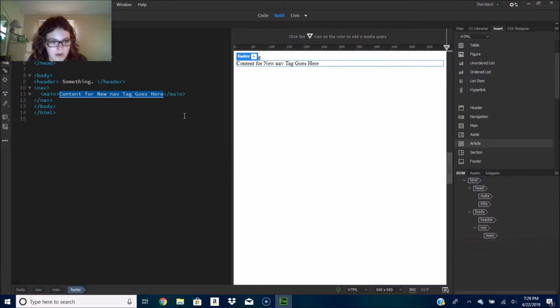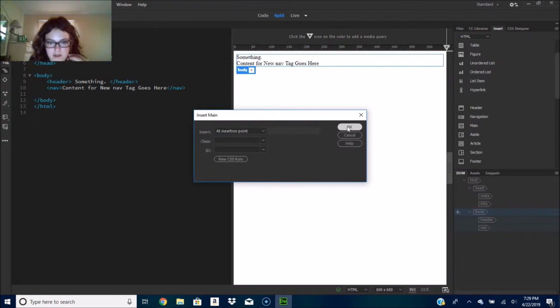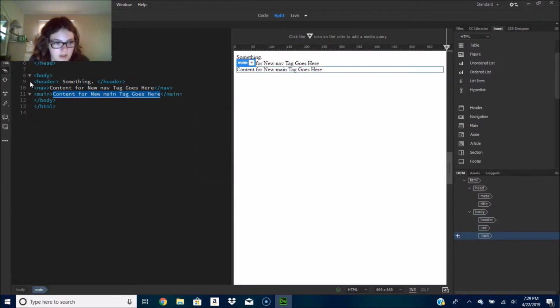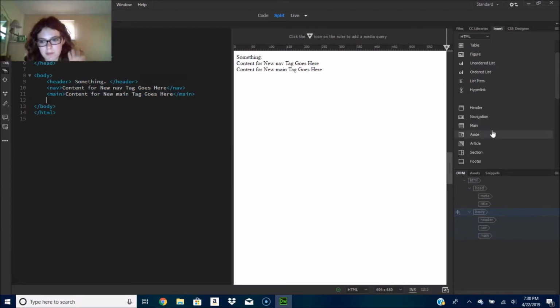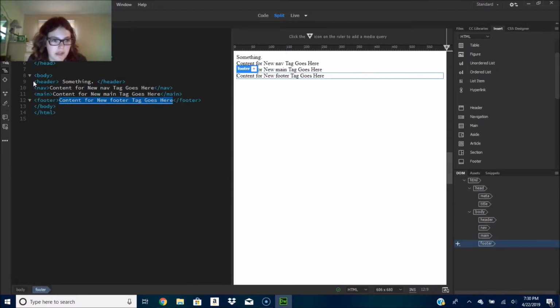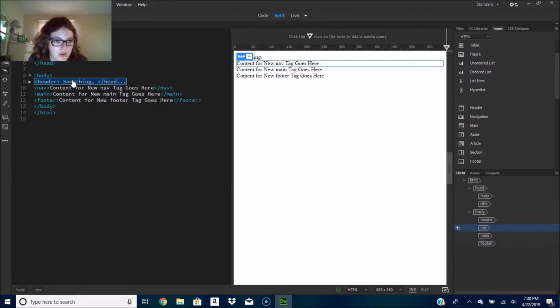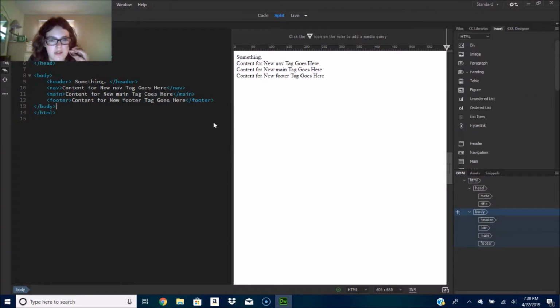So the nav, got our header, got our main. Let's select it all, indent. Keep in mind, I'm just indenting because it's easier for me to read it, but you don't have to if you don't want to. There we go. And now we've got our four main tags.